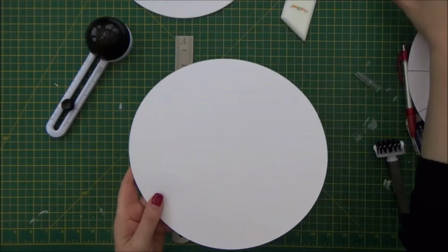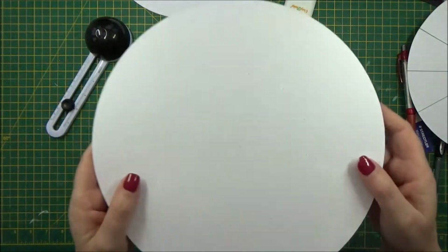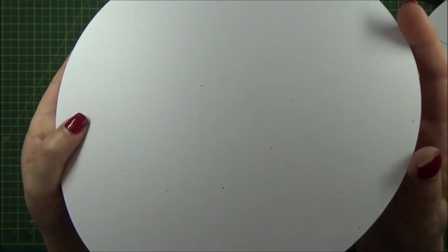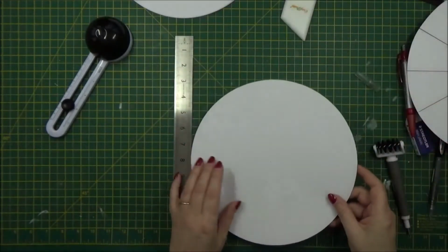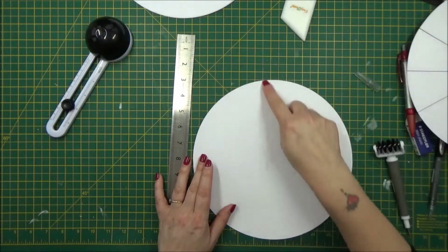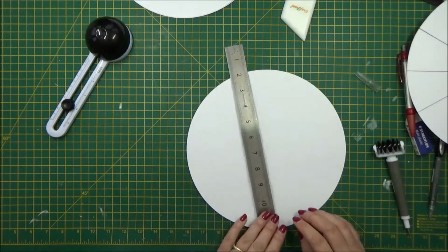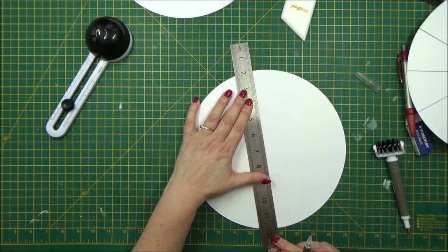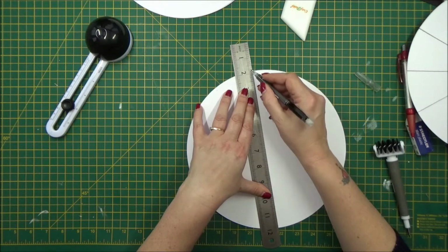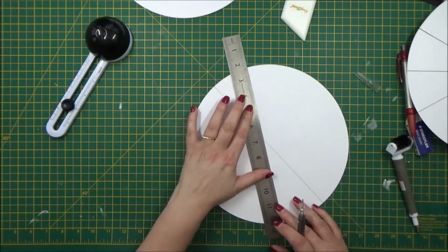Now if you have a look, I don't know if you can see that. Let me put my lights on and see if you can. But you should be able to see with the naked eye where you've done your pin marks. You want to grab your ruler and again just join up where you've made your holes like that. Move it along.